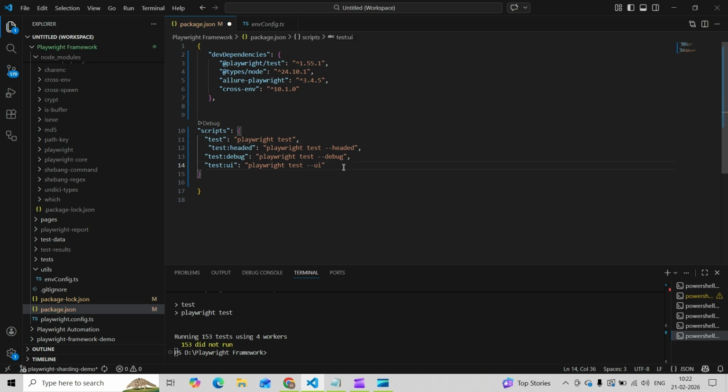If I want to run in headed mode, with npm, instead of test I say test colon headed. Here it will open the browser and I can see the execution happening, correct?